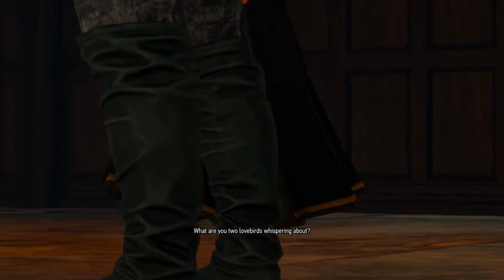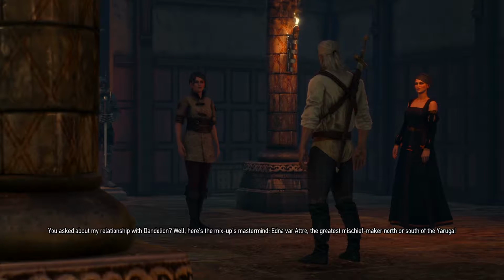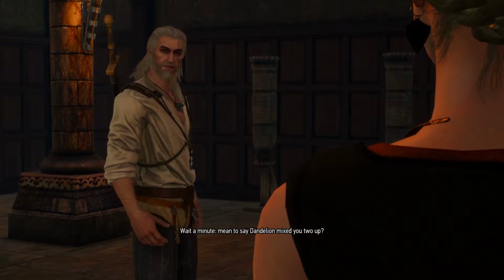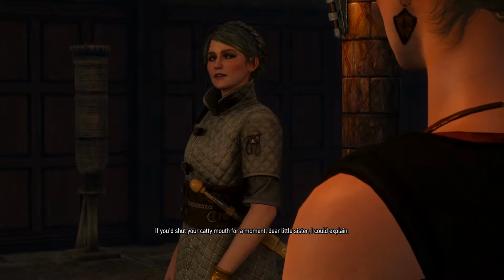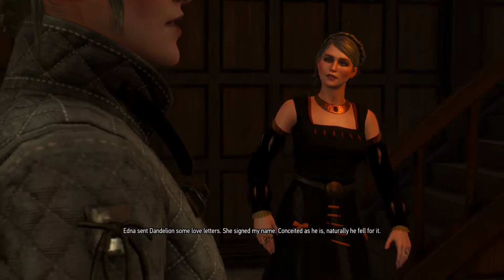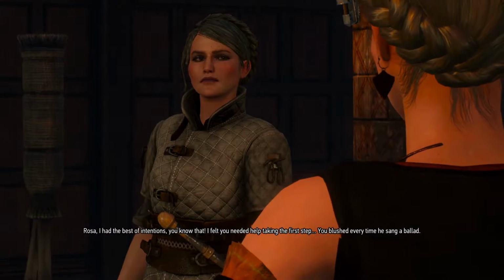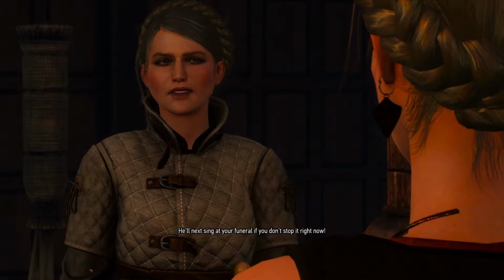What are you two lovebirds whispering about? You asked about my relationship with Dandelion? Well, here's the mix-up's mastermind. Edna Va Atra, the greatest mischief maker north or south of the Yaruga. Wait a minute. Mean to say Dandelion mixed you two up? On occasion, yes. But then Rosa would quickly set him straight. If you'd shut your catty mouth for a moment, dear little sister, I could explain. Edna sent Dandelion some love letters. She signed my name. Conceited as he is, naturally he fell for it. I was left to repel the aging bard's advances. Rosa, I had the best of intentions, you know that. I felt you needed help taking the first step. You blushed every time he sang a ballad. He'll next sing at your funeral if you don't stop it right now.